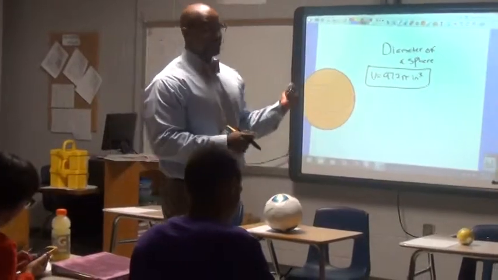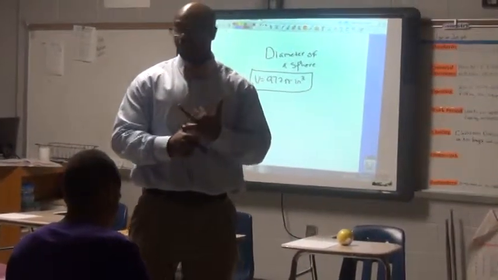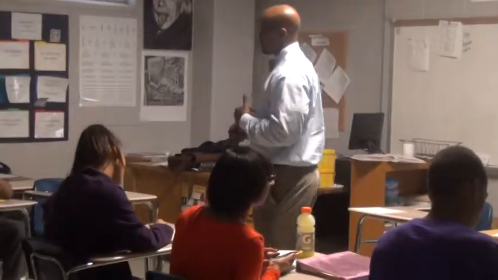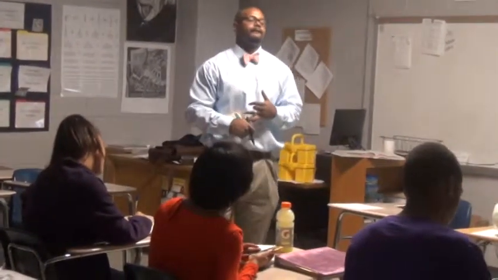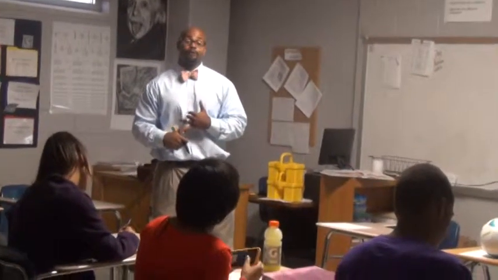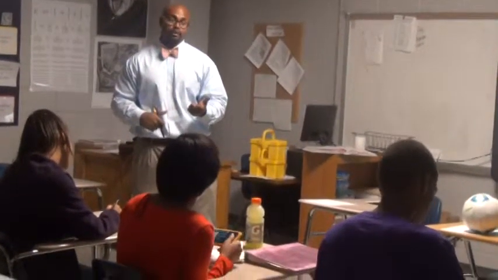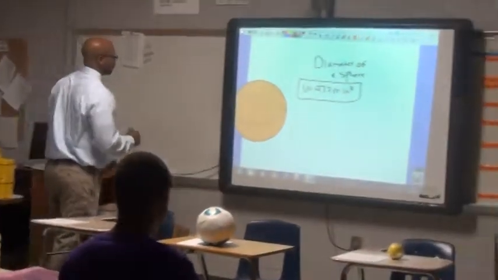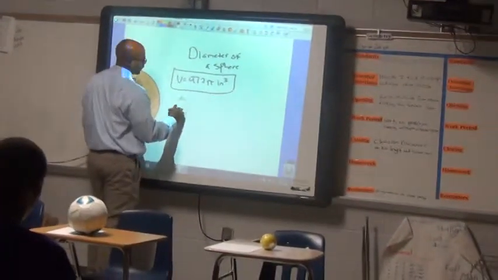All right, we're given the volume, right? That's the only information we're given. So what formula should we use? The volume formula, right? Okay, so what we're gonna do is we're gonna find what? The radius. All right, so the radius will help us find the diameter. All right, so let's plug it into our volume formula.